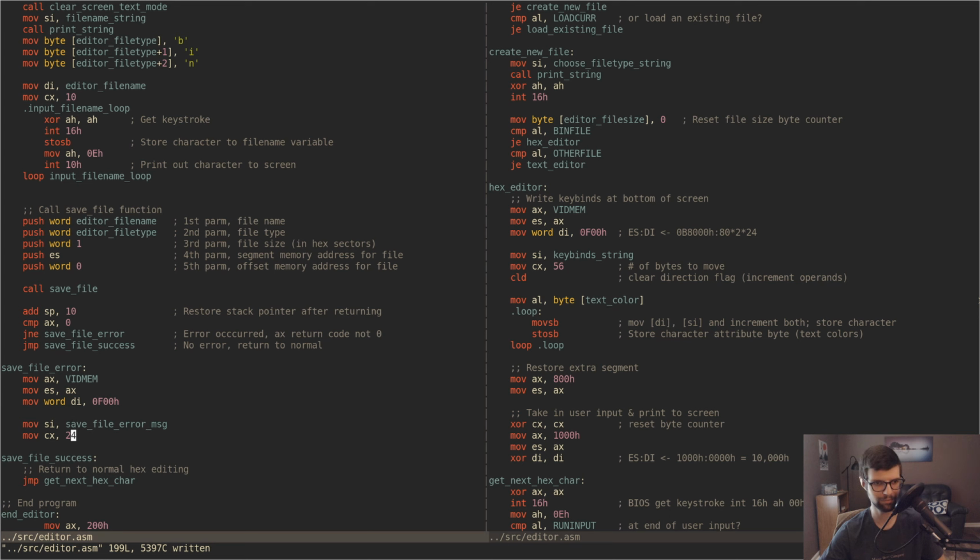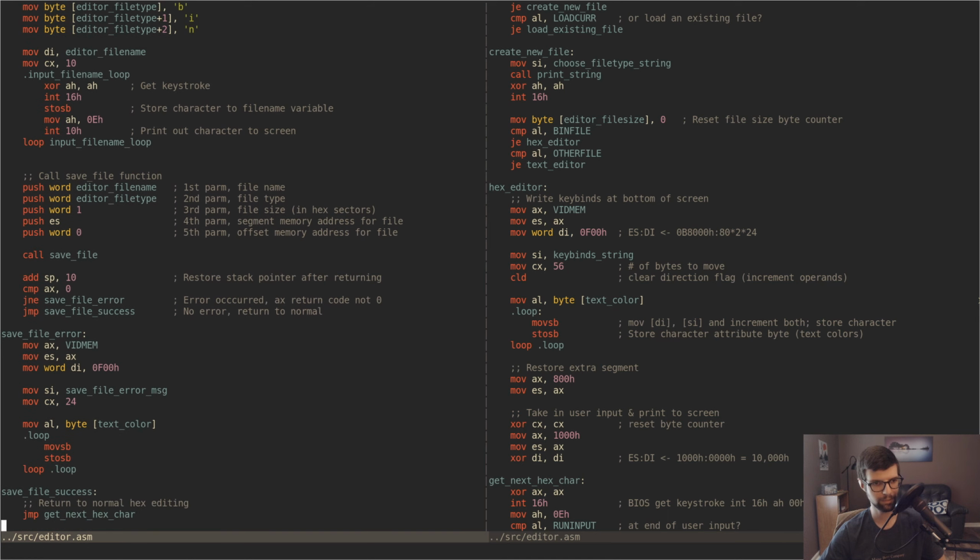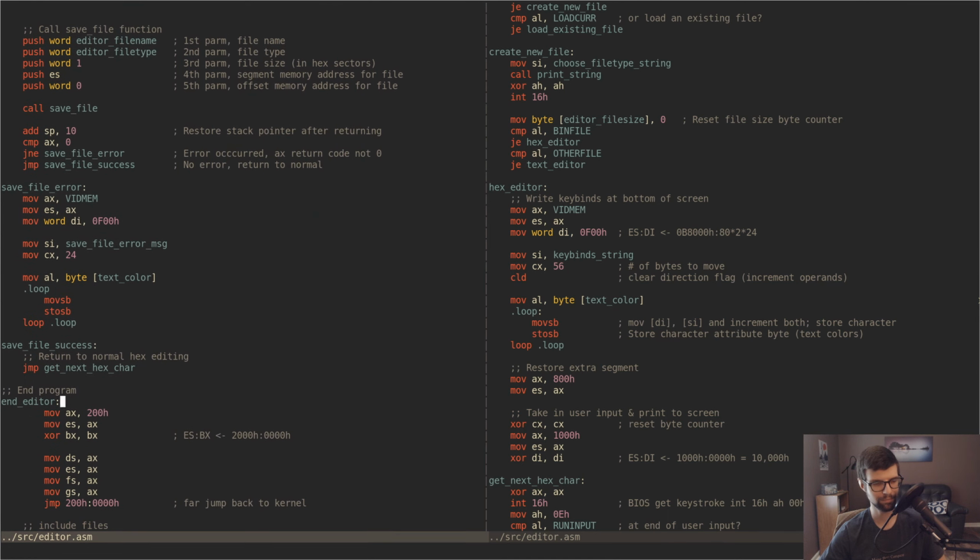I don't like hard coding the lengths here because that's very error prone. We'll do this again, move string bytes, store string byte. Alright, so that'll write the message at the bottom of the screen.